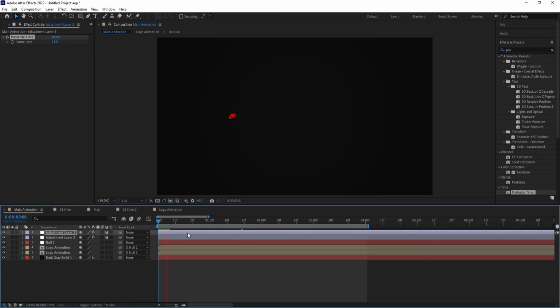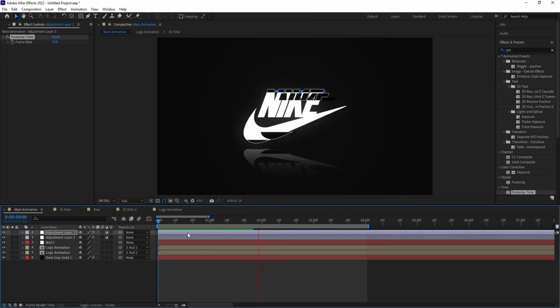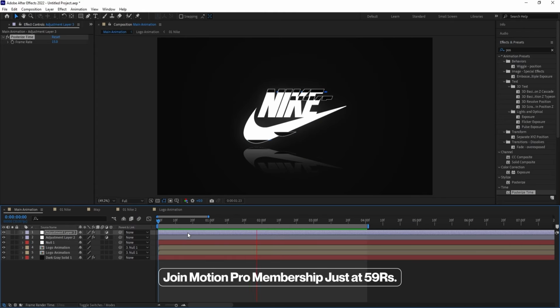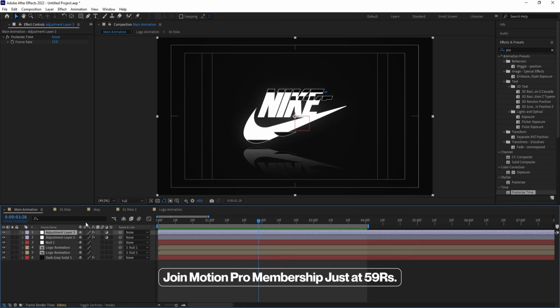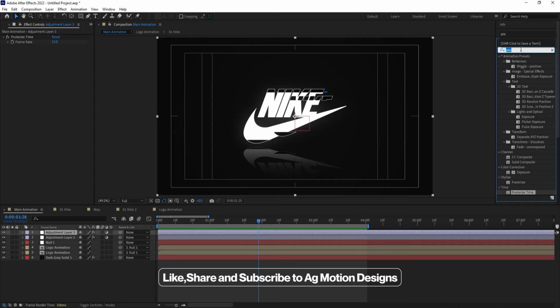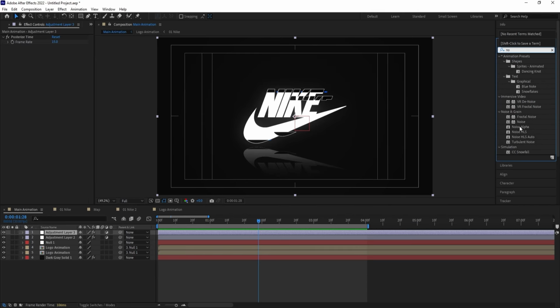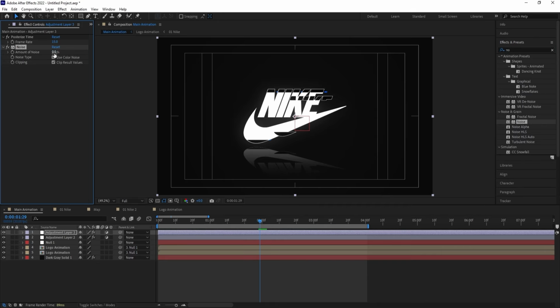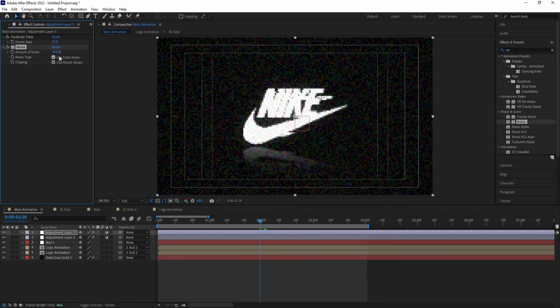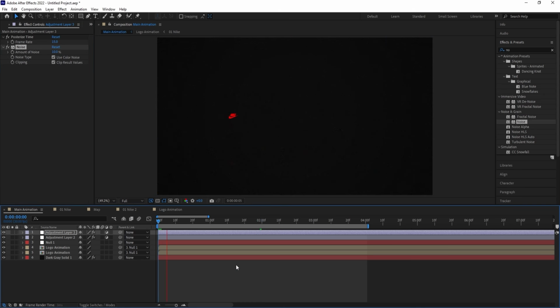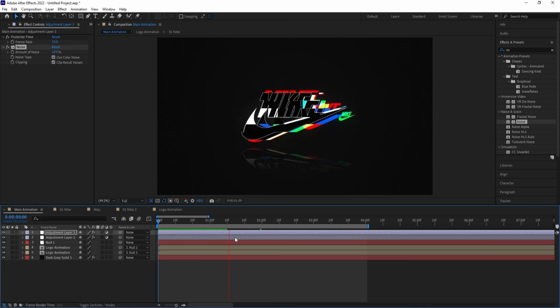Okay, so what will happen now is we will get this animation as if it is running at 15 frames per second, like that. After that, on the same layer you can apply another effect called Noise. What will happen is that it will add a little bit of noise to our animation. So let's apply this noise effect and increase the noise amount somewhere around, let's say, 10, and let's go to the start and play this animation like this.